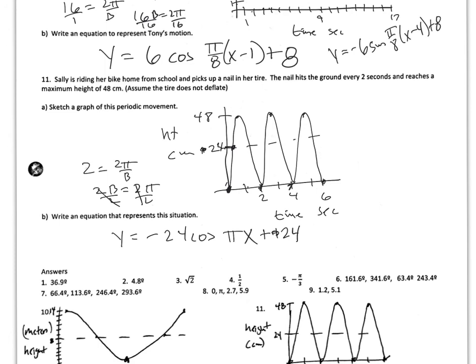Don't forget your x. If you want to do sine, sine is not reflected. We would have y equals, amplitude still 24, sine. Pi is still the b value. This got moved 1/2 to the right, and then of course the plus 24 at the end. So again, your choice, or come up with another one that I didn't offer. I'm sure there's lots of other correct answers, but that's how the test will be too, where you can come up with whichever way you see is best. Please make sure though you calculate the value for b. That's the one thing that's not on the graph. Period's on the graph. B is what you need in the equation.